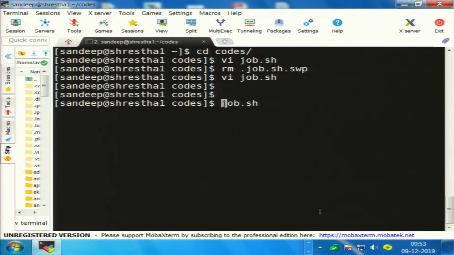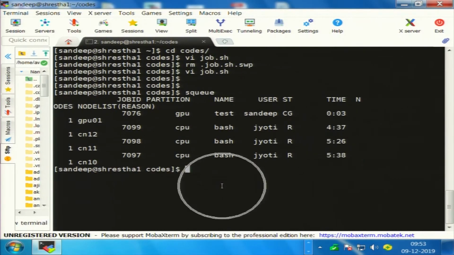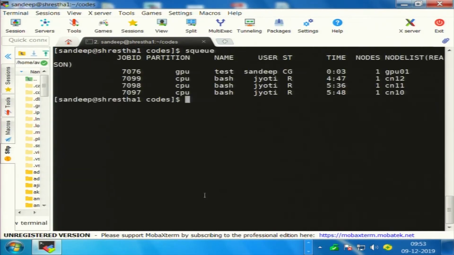Okay, so before submitting the job, let us see what jobs are running on the system. These are some of the jobs which are running on the system, and these are their job IDs. Then the partition: it has GPU-based nodes, so they are named GPU, and the CPU-only nodes are named CPU.